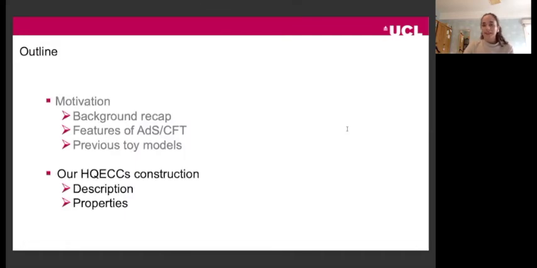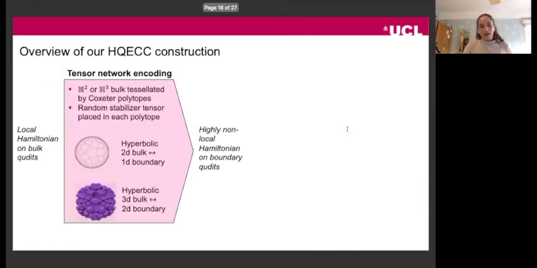Okay, so that's all the motivation done, hopefully. And now moving on to how this toy model works, describing it and then going through some of its properties. Okay, so again, this toy model is a sequence of simulations with respect to the definition laid out in Toby and Ashley's, Stephen's earlier paper, where we're encoding a local Hamiltonian in the bulk to something on the boundary.